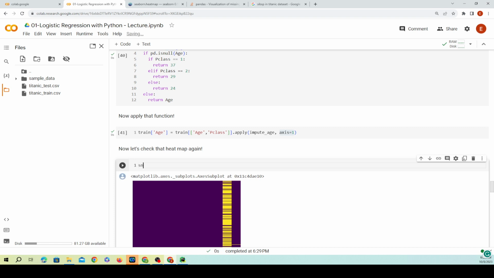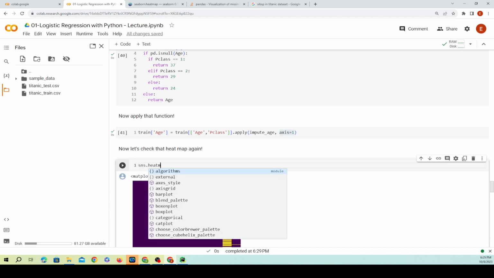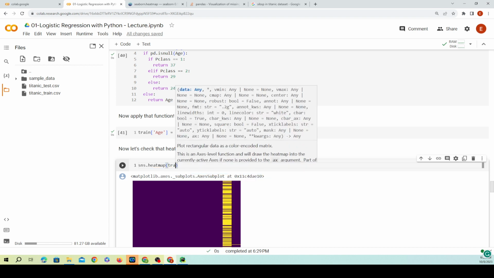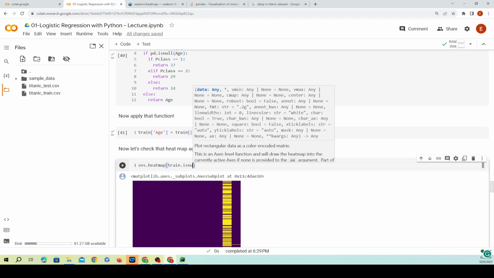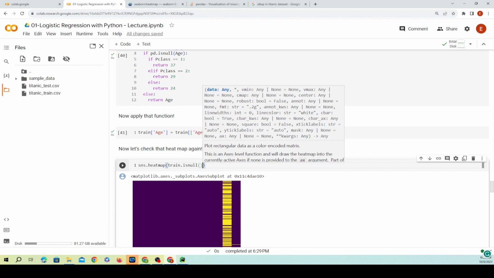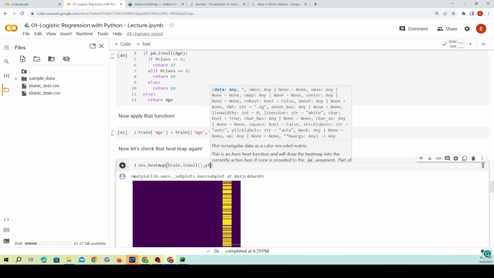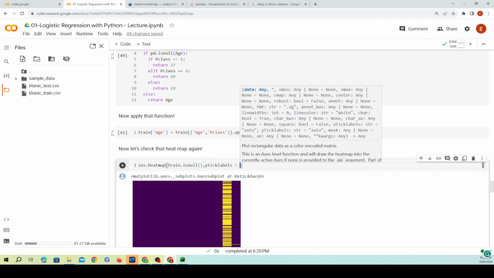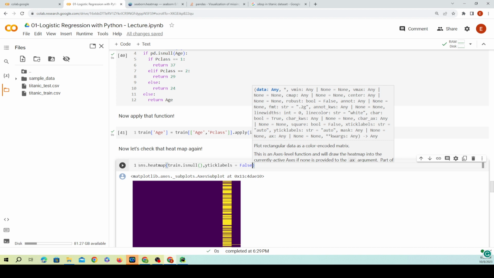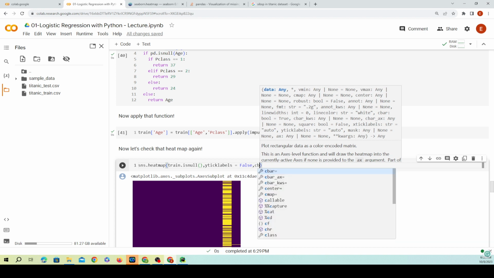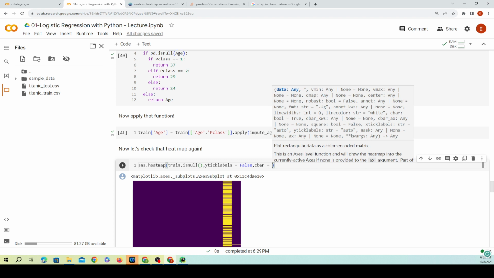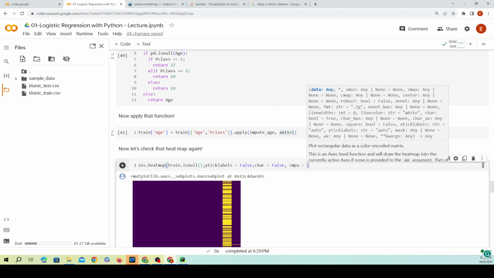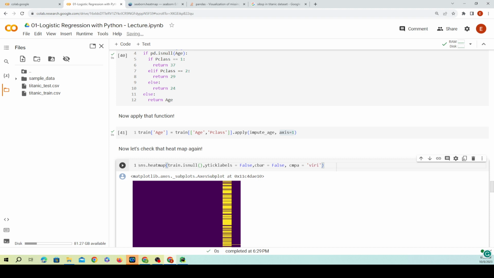So again, we're going to use sns.heatmap, and we're going to do the train. We're going to check if my train has any null values, with yticklabels equal to false, cbar equals false, cmap equals to viridis.